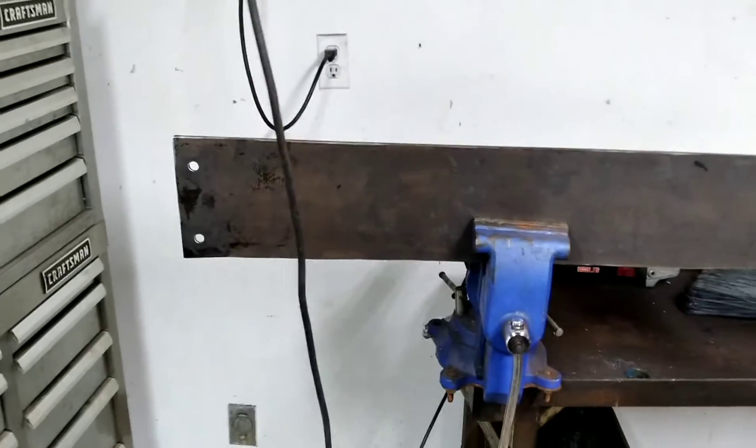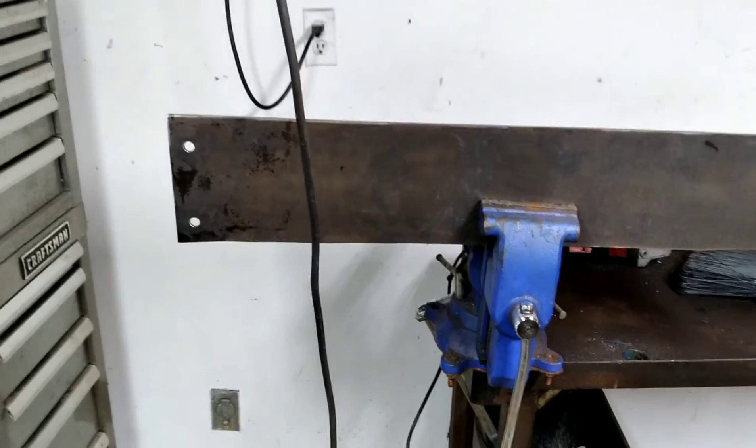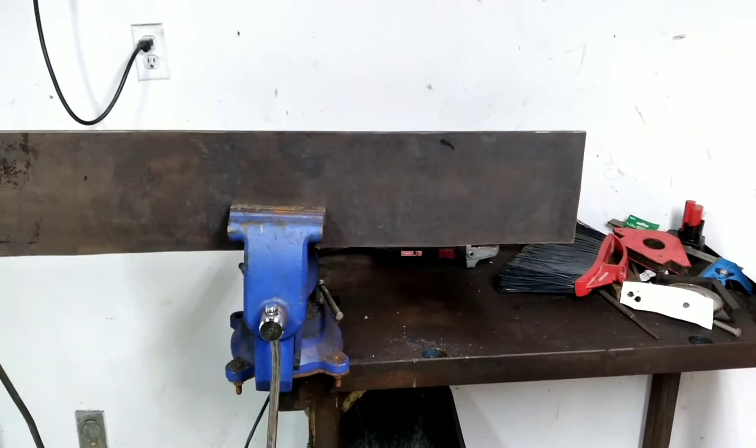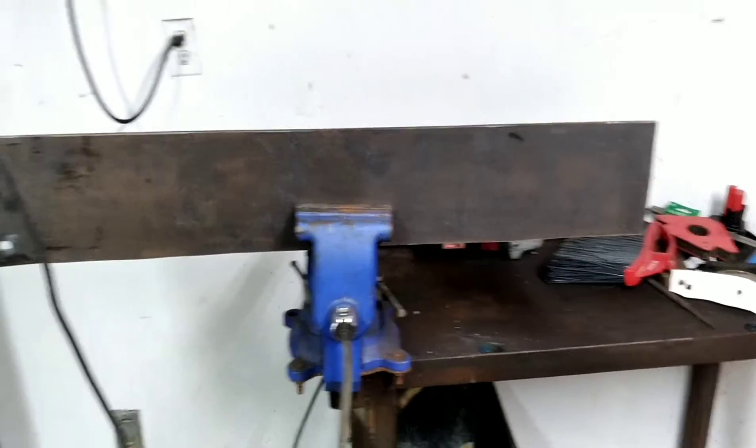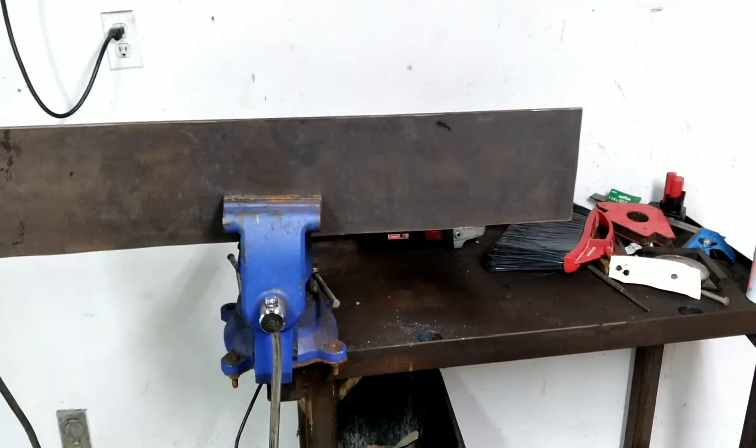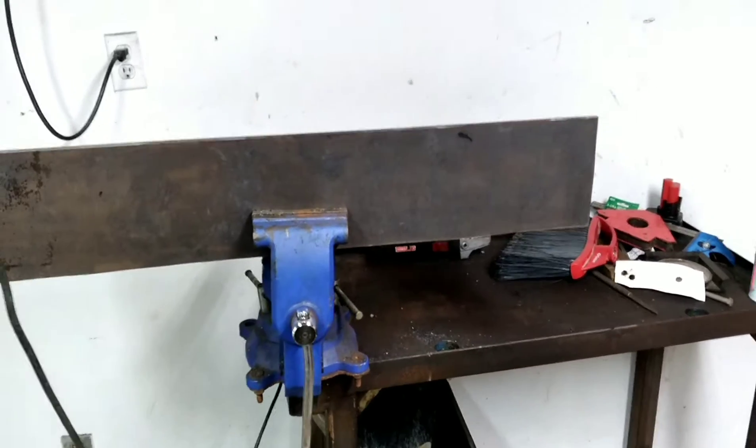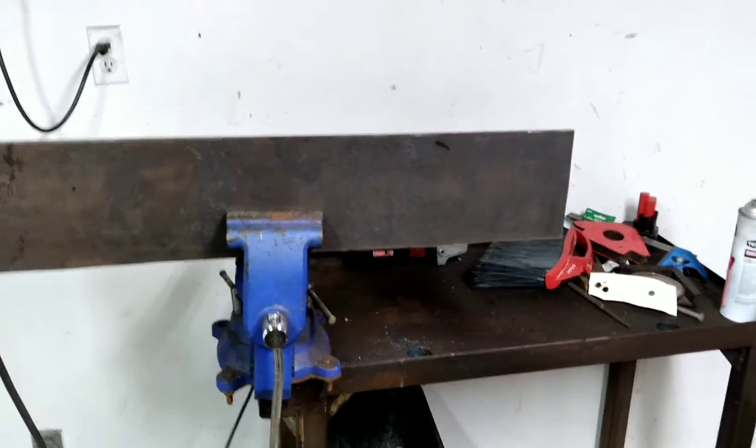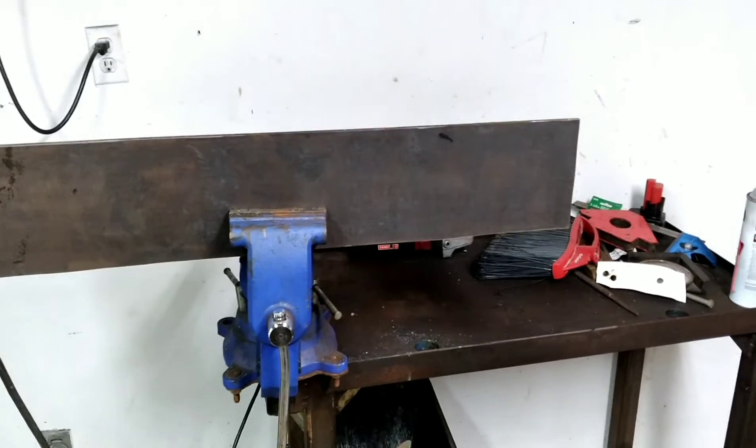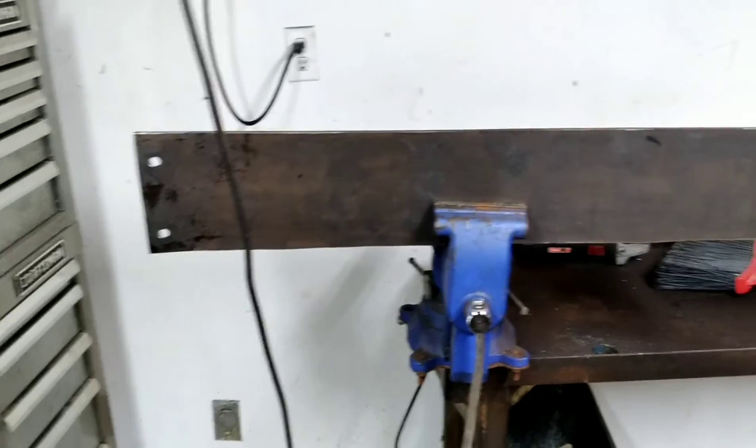All right, so I got the front holes drilled out and I was going to cut some grooves in it to bend it. But I'm thinking because it's not a straight piece, it's going to probably have a little bit of curves to it. Probably better off just cutting those ends off and then I'll weld them back together in their position. Then I can do a final shaping at the end.